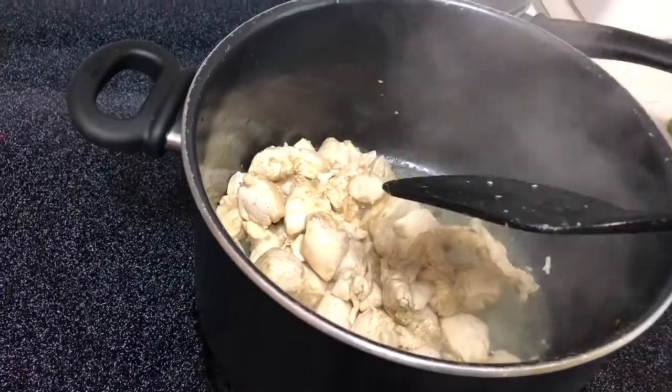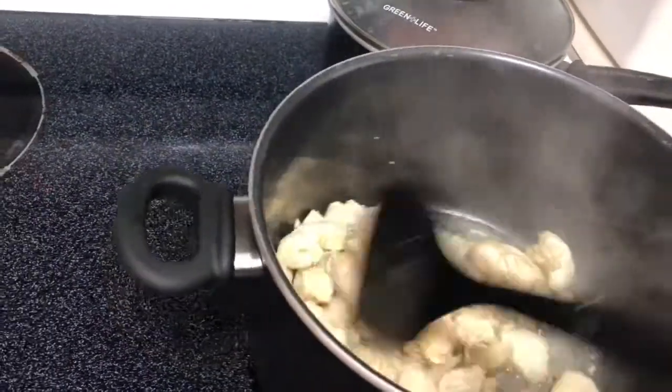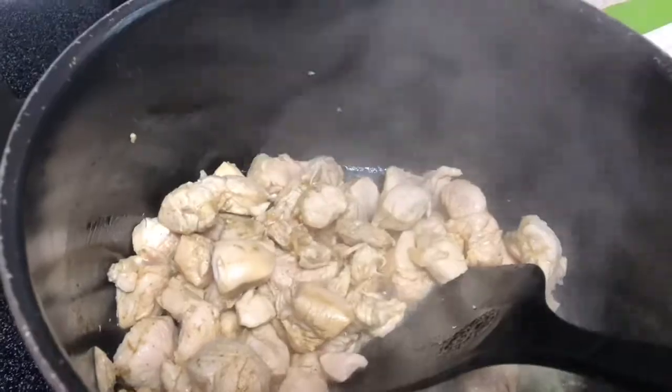Maybe a little salt and pepper, and then you just put it in some oil to brown a little bit. For me, I like my chicken to brown. So right now it's just cooking a bit.